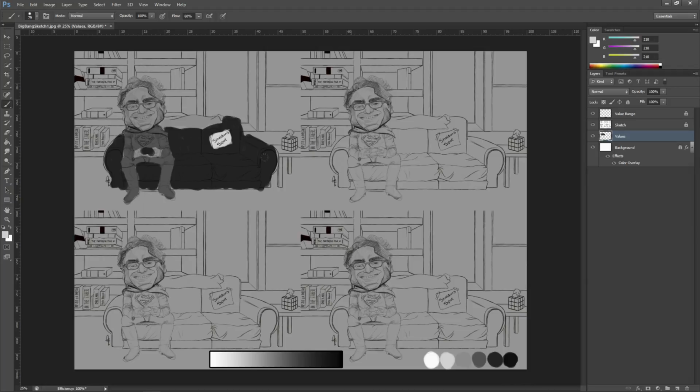Right, now, the background. So let's go in quite dark with this. And as you can see, if we go in dark, keep all these things quite dark, the sofa's not going to stand out. Let's lighten that sofa. See, then we come up with a problem. If we lighten the sofa, we have to lighten the suit if we want it to stand out, which we do. Then we need to lighten the skin tone, but that's no problem.